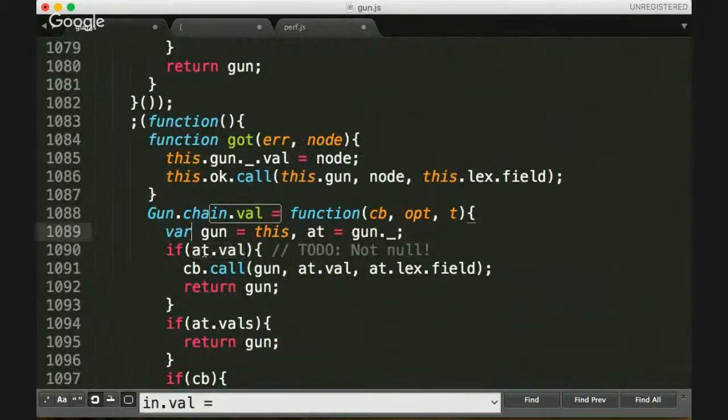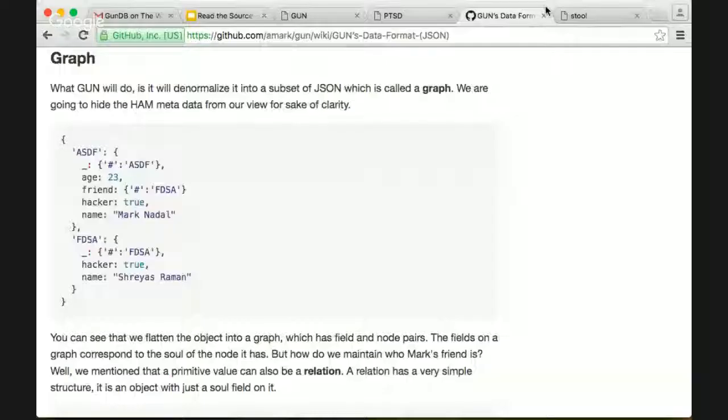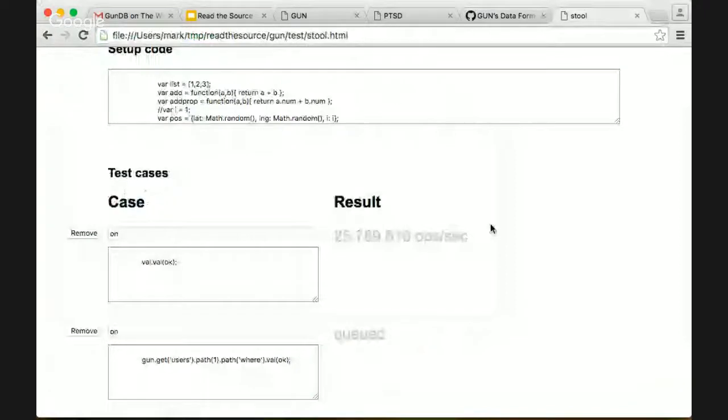Oh, just by the way, val does not create a new context because it's not mutating the data anyway. It's just reading your value out. So it doesn't have to create a new context. It's already cached. Now call the callback function. So literally, when we do all the hard work up front and then run it again and again, everything that we're doing is basically a string comparison, O(1) lookup to a cache reference, return. That's the end of one function call.